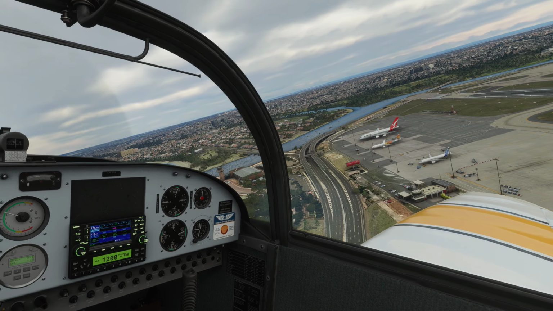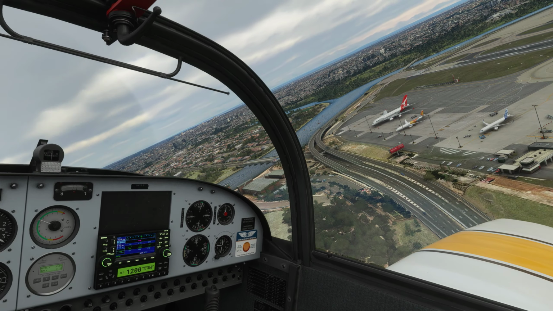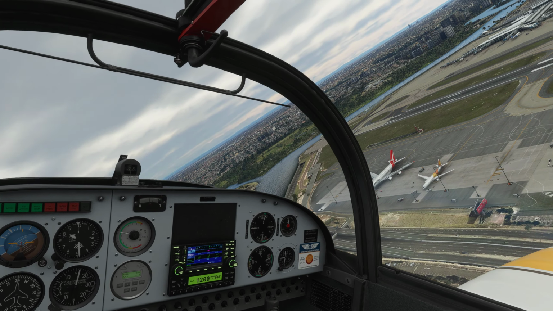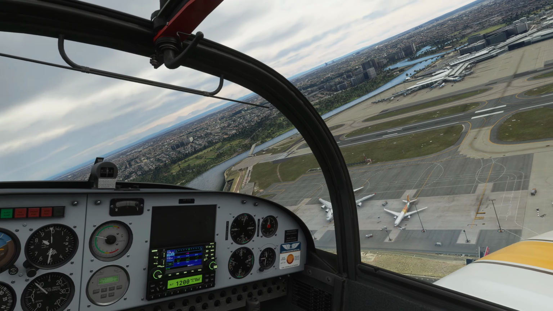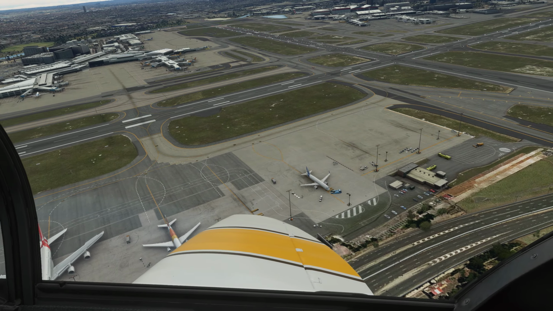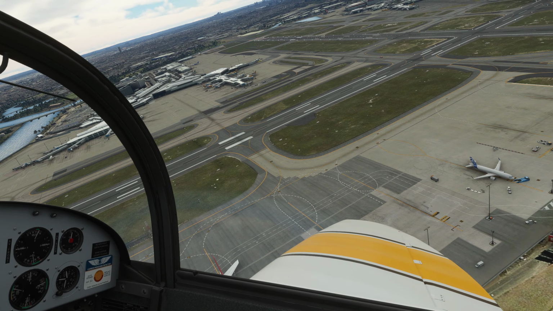So as you can see, the modelling for Kingsford Smith Airport is absolutely amazing. I've been there many a times and flown in and out of the airport many times, and it really does give you a feeling of actually being there.